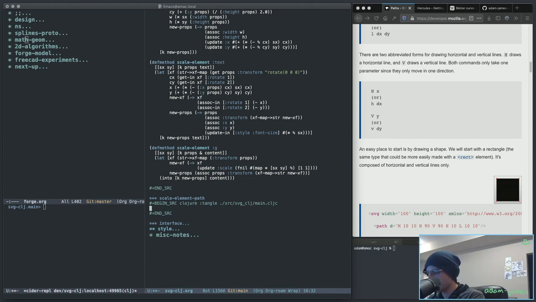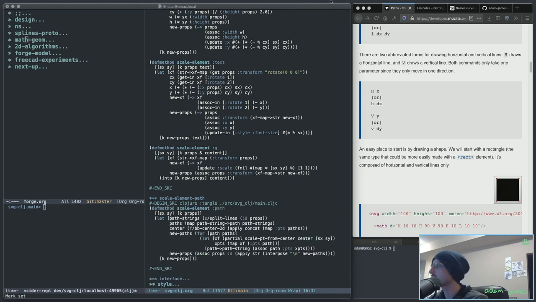Scale element path. What time is it now? Oh, 4:30. Almost time for me to go.